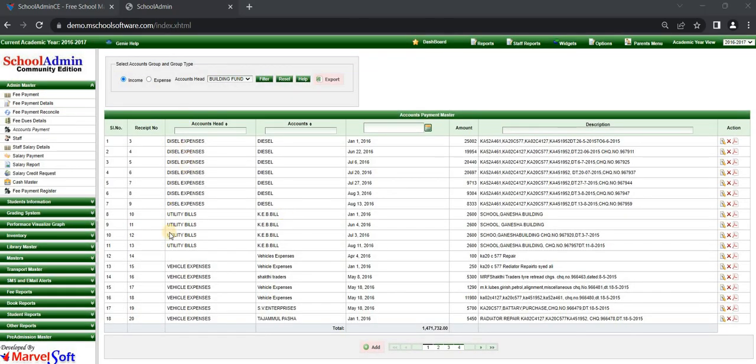Now here the income and expense payment is done.